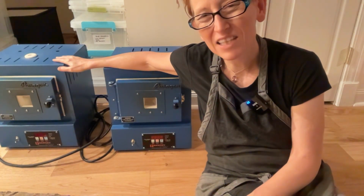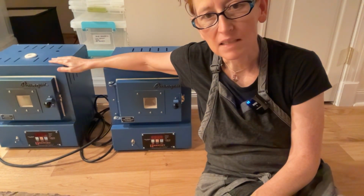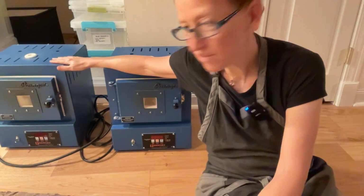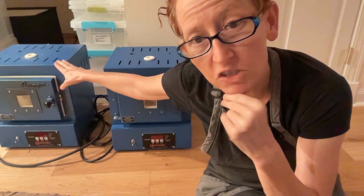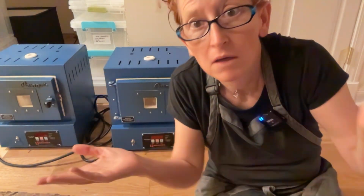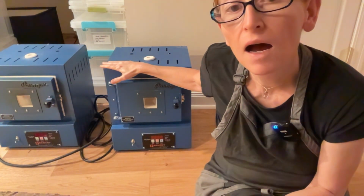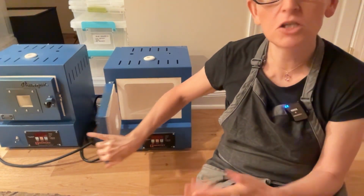One day I knew Clicky was having trouble and finally just bit the bullet. But I bought both of these kilns back in 2017, because I was teaching workshops in my studio and I had this fear of, if a kiln goes out during a class, what are we going to do? So I bought the second. This is Beepy, and Beepy, you can see, looks totally brand new.